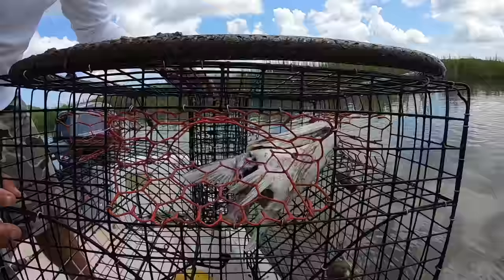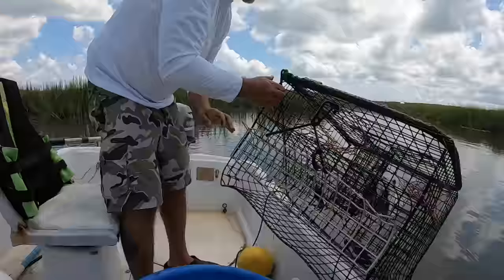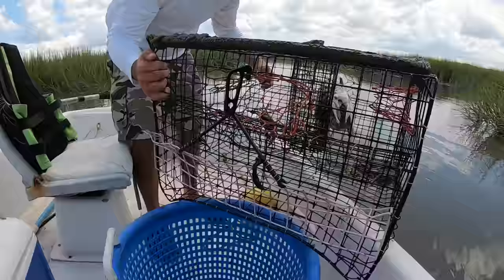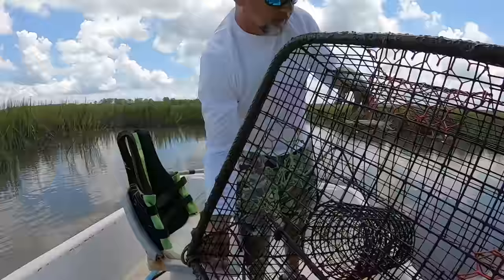We're still not seeing a lot of crabs, guys. Maybe the crabs are out in the bigger water right now. Or we may have to see if that second day on the crab bait is gonna do any better. If you guys want us to bring you along on the second day of pulling these traps with that old bait, let me know, please.